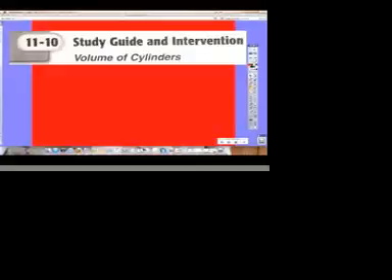Okay, we're talking about filling that whole shape up with water. All right, so we have a formula. I took a picture of your reference sheet, the one that you can use on the end of your test, but you have to know how to apply it and what the things stand for.